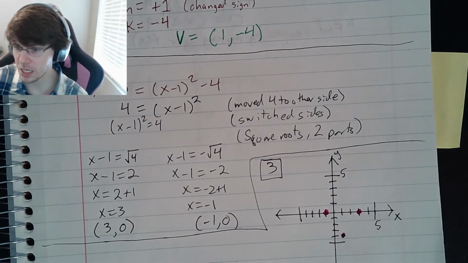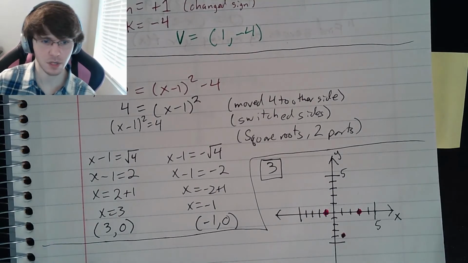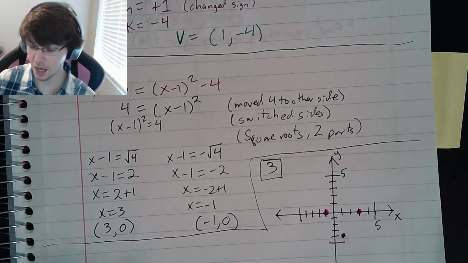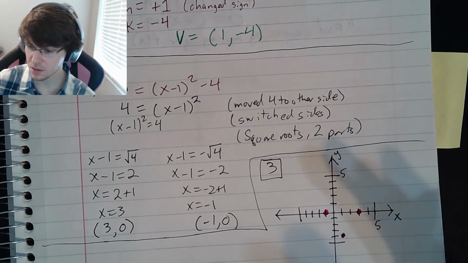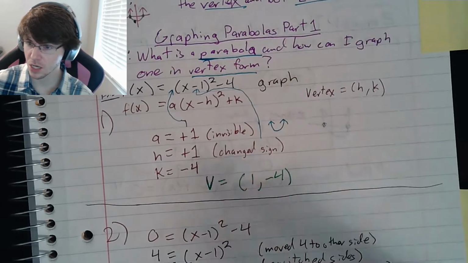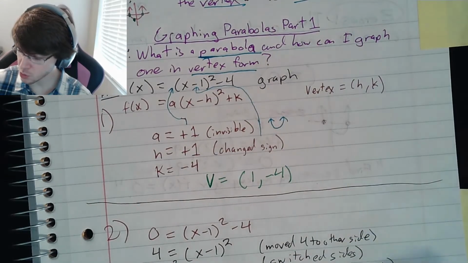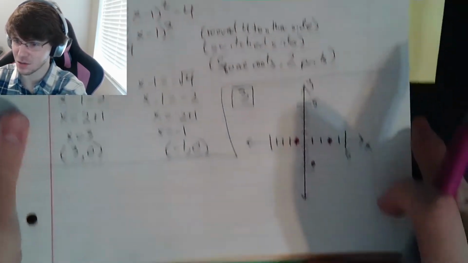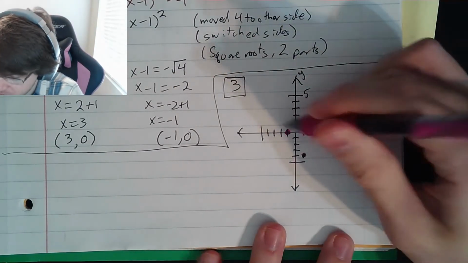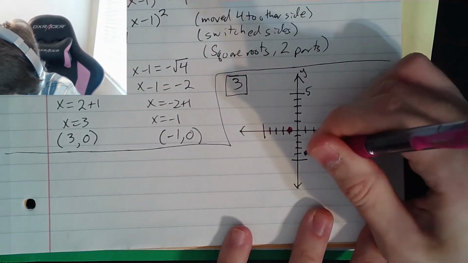So our step 3 is literally just plotting those dots down on the paper. And we need to connect the dots. As a reminder, we are creating a happy face parabola. So do not just draw straight lines connecting these things. You want to draw a clear, happy face that goes through these. So we want to make a curvy line.